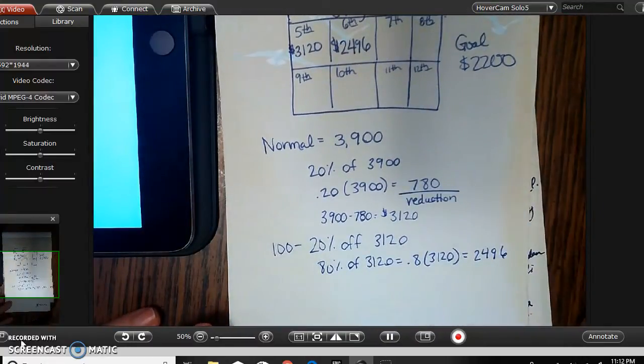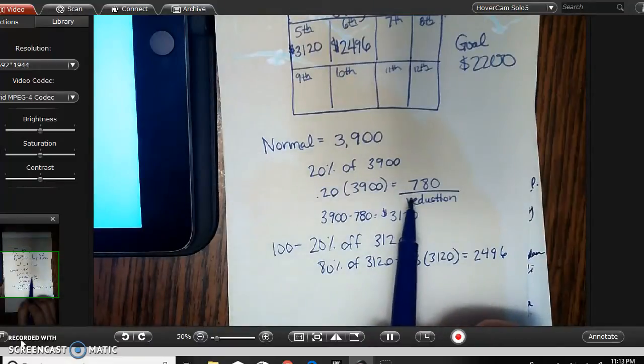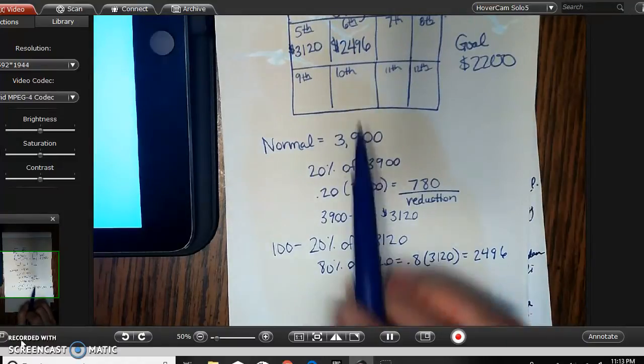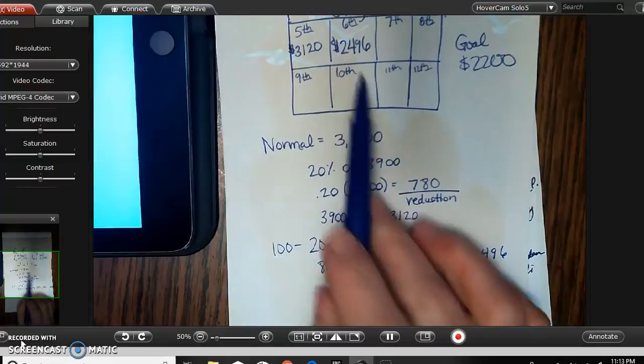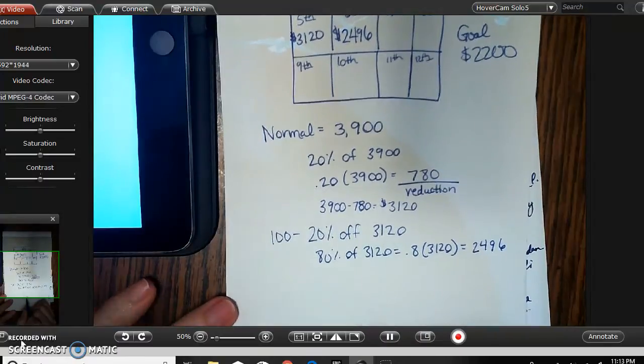Now, if we're kind of watching our trend here, I'm going to expect that first time we reduced off $780, that second time we took off a little over $600. So we only need to lose another about $300 in order for Mrs. Stagg to be able to afford a new piano. I'm going to guess we're going to make it, but let's find out.